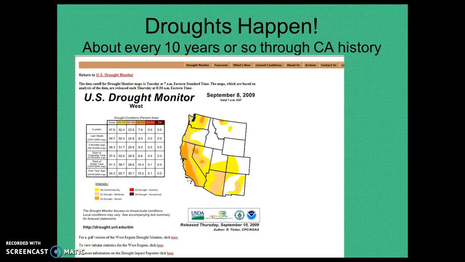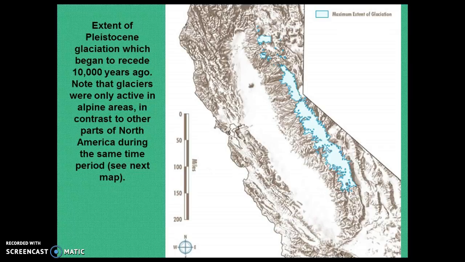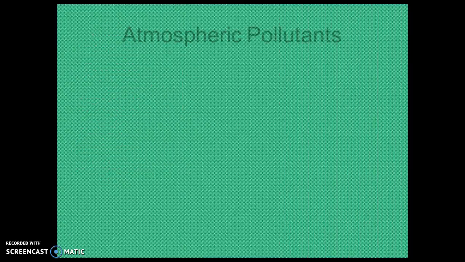And so this is characteristic of California historically, although we are seeing changes with climate change, especially the earlier melt-off of the snowpack, major concern. But remember that we have a history that includes an ice age where much of the high mountains were covered in glaciers, and the resulting glacial landforms that we talked about.